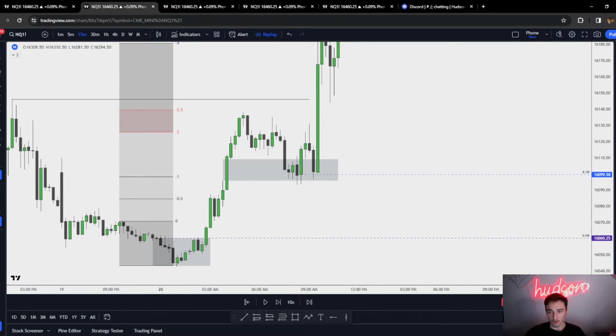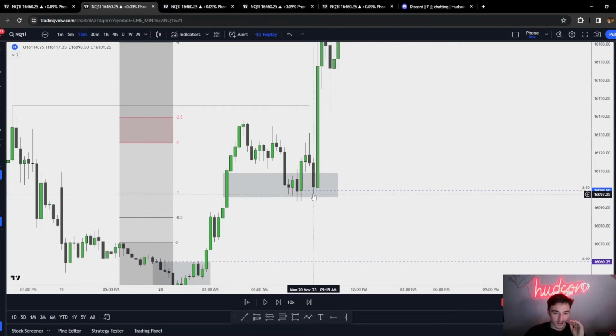I don't know what the word I'm looking for is, so let's just move on. But there's a reason that we drop down here, right? We have 830 here. What does price want to do? It wants to come into a discount. So we drop a couple points below 830 right before open into that bullish PD array. So we have 830 here inside of a bullish PD array.